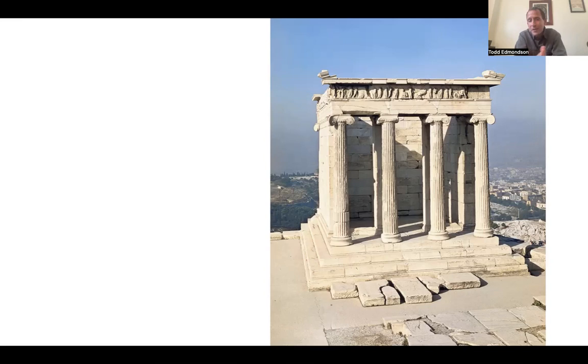One of the amazing things about the Erechtheum, I got to go there for the first time this past summer and learn some of this. You see this olive tree down here. This speaks to a legend. There was a contest, and I may have mentioned this already, between the gods. Just like the humans in the Greek world, the gods were always in competition with one another. And as may not surprise you, having read the Odyssey, this competition was between Athena and Poseidon. The contest was who was going to win the allegiance of Athens, who was going to be the patron god or goddess of the city of Athens.